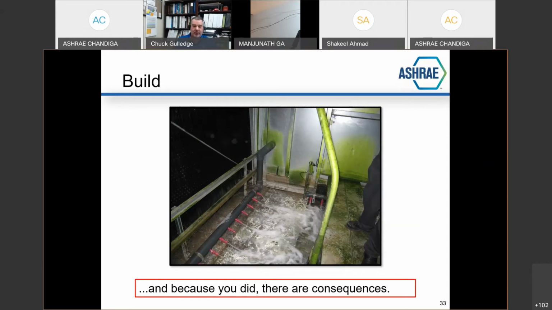Not a good scenario. You have to look at your velocities of what you're doing with condenser water so that you don't suck a tower dry. And you've got to be careful with what you're doing with the chemical treatment so that you're not wasting it and dumping it to drain.